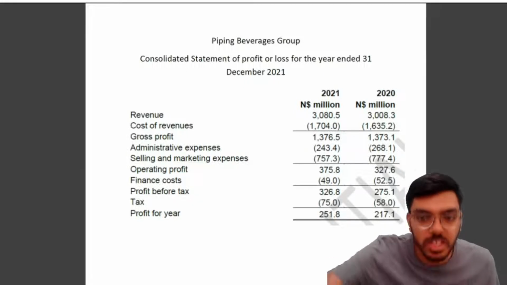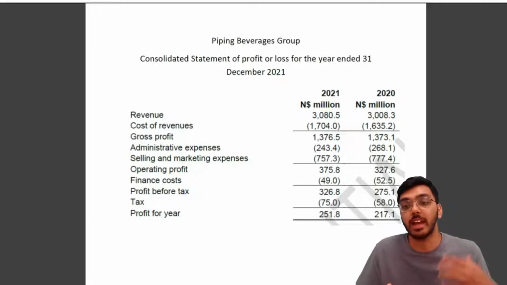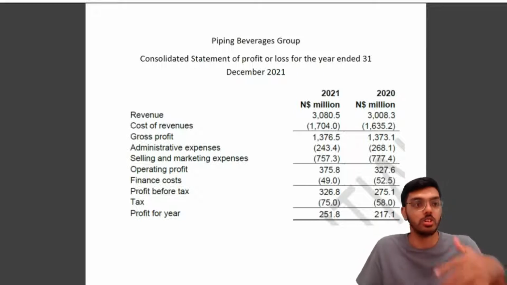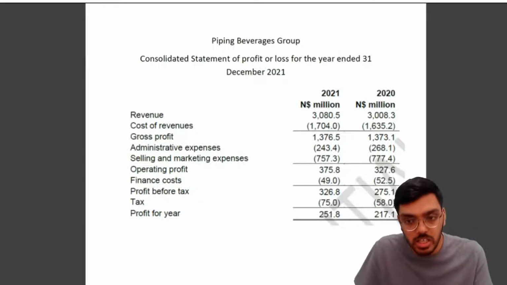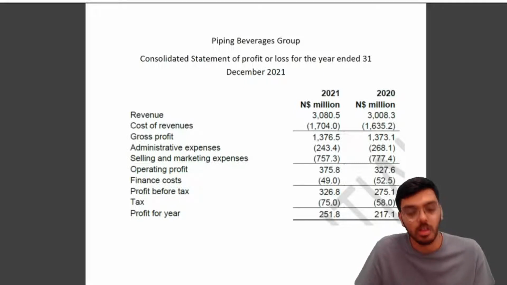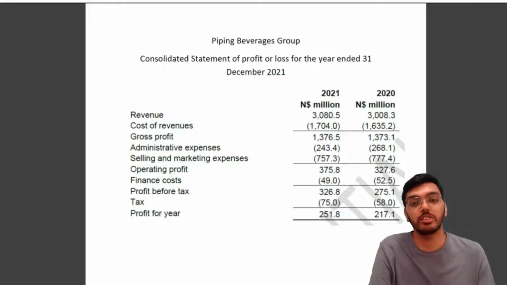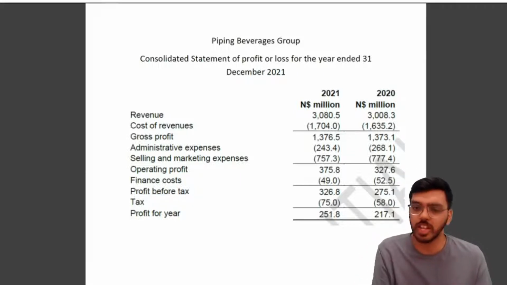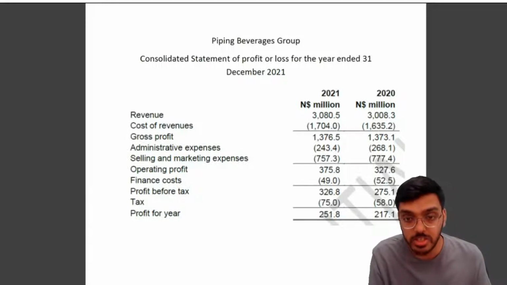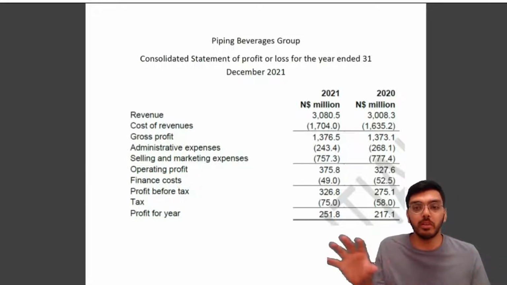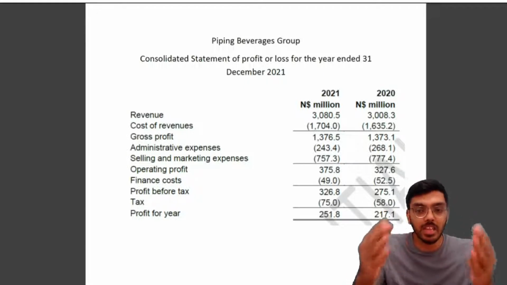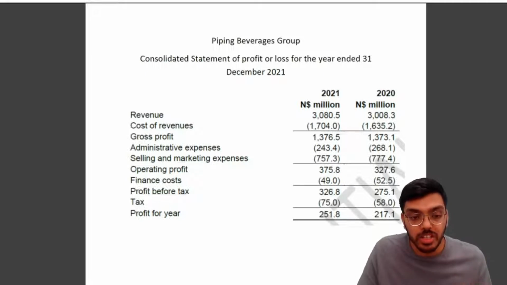So with all of these numbers, what we are trying to do is analyze, is there anything unrealistic? Is there anything that drastically changed? We're trying to find reasons behind each cost going up, down, so that we understand the strength of the business. And our final profit for the year has also shown a good increase, not an exponential increase, not a very eye-opening increase, but yes, an increase is seen. So from all of this, we saw that the revenue of our company is huge. We are a very big company. And then the other aspects were discussed.